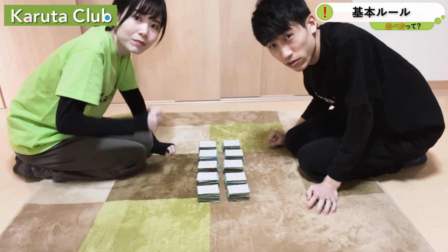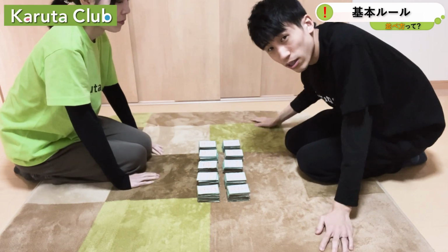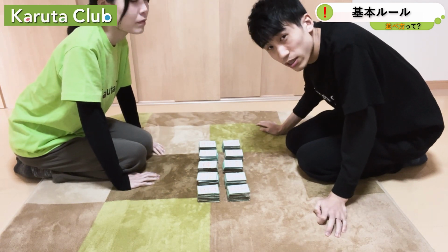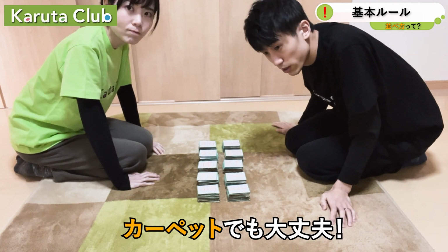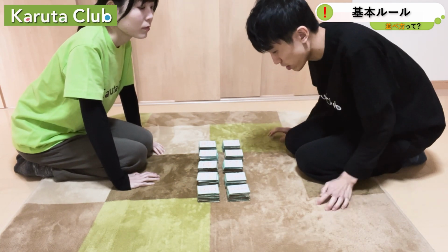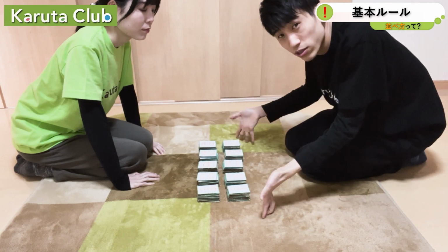Alright, let's get to it. So typically, Karuta is played on tatami mats, so if you have a tatami mat or anything similar, that's great. But for beginners, it's fine to play on a carpet. Playing on a bare floor without a carpet might be a bit rough.